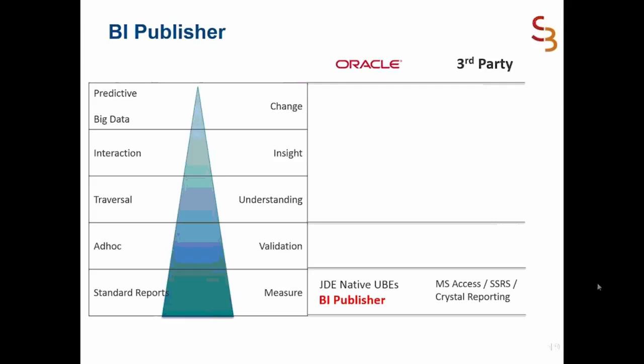I consider BI Publisher, or in this case, Embedded BI Publisher, an enhancement on top of the JD Edwards native UBEs. It basically allows you to take the JD Edwards UBE data and transform it into a much nicer visually appealing format. You can add graphics, logos, various visualizations, as well as do multi-language translations. So it transforms that data into a nicer, visually appealing format that can then be delivered in different ways. You can deliver it as a PDF, a Word document, or as an Excel document. So it allows you to translate, transform, and reformat your data. But you're still talking about a static report in this case.